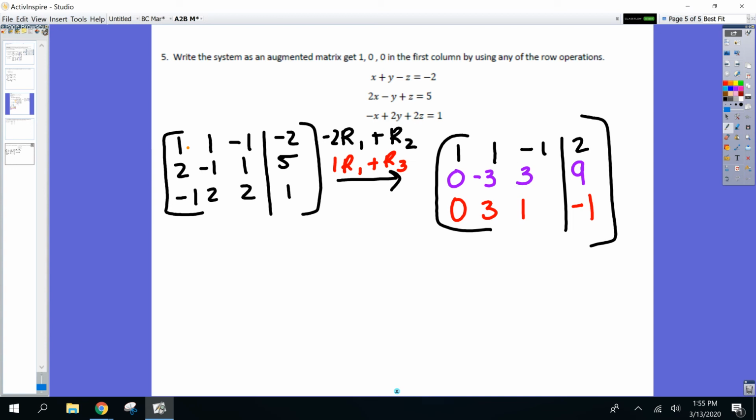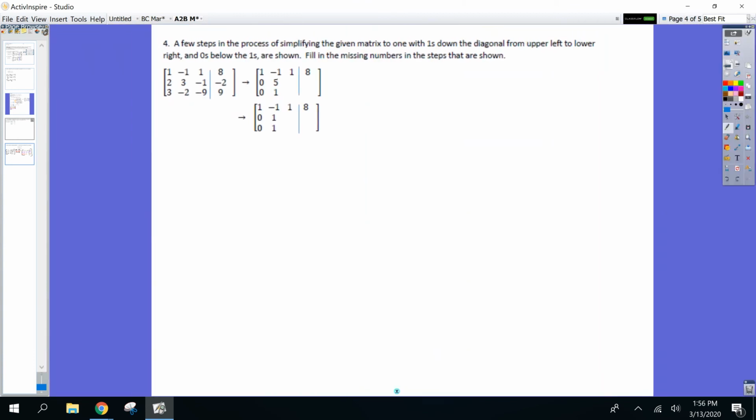As much as you guys hate solving these on your own, because you always make mistakes, now we're going to solve them using the matrices. Our goal eventually, we're not ready for it yet, but 1, 0, 0, and then 0, 1, 0, 0, 0, 1, and then whatever's left here is our answer. Yeah, that's what we're going to end up getting to. We got a lot of crazy stuff going on. All right, let's see how much you can do on your own here. Let me rewrite this so it's like yours. Whatever you do, you can't quit on me. I'm definitely not quitting on you guys at all this unit.